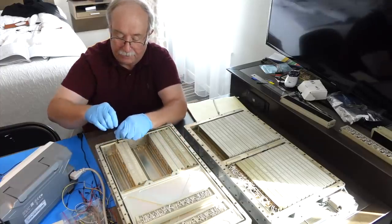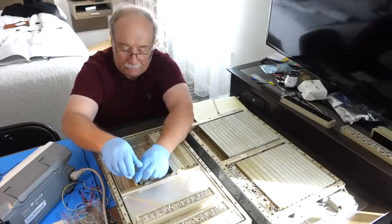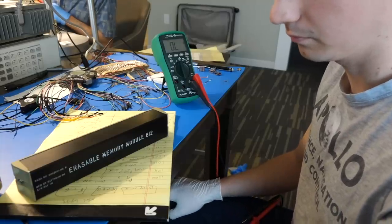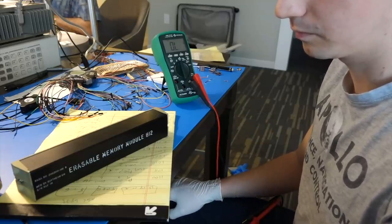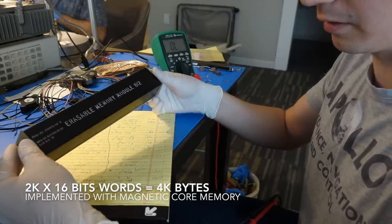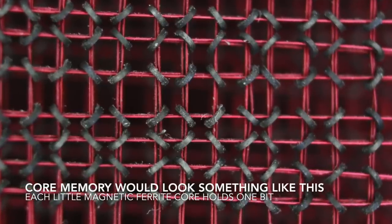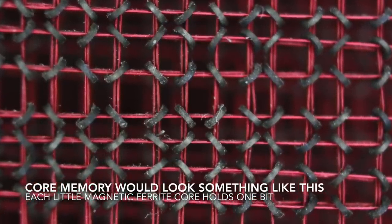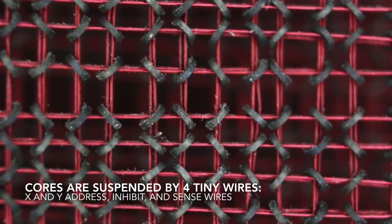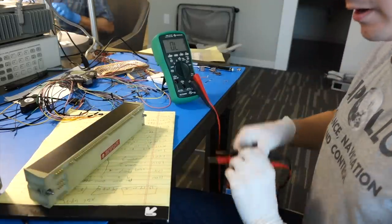Charles, you have to explain our big limitation right now is that we don't have the ROM, the rope. We don't have any memory. And the erasable memory, we have a problem with it, so we'll have to get into that. So everything has tested good except the erasable memory. Yeah, so this is the erasable memory module. It's got 2K words of core memory in it. And we think it has a broken wire inside.